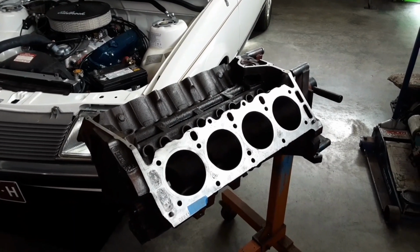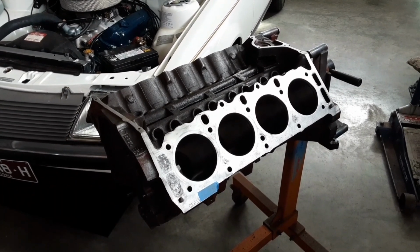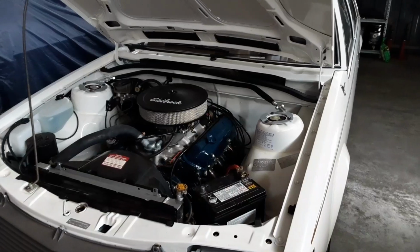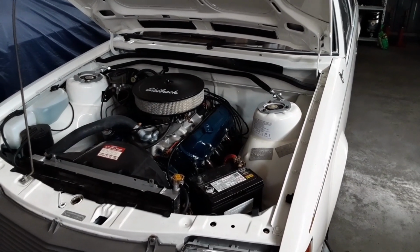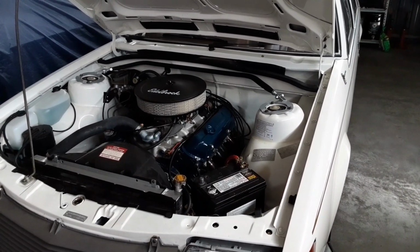Now, you might also find some 253 engines with a QS prefix engine number. The QR was the high compression engine. The QS was the low compression engine. Now, if the engine is from an early model Commodore, if it's a 253, the engine prefix will be VR. If it's a 308, the engine prefix will be VT.